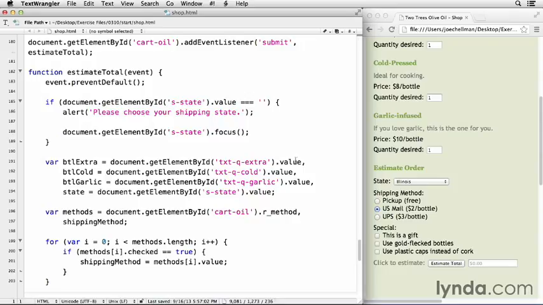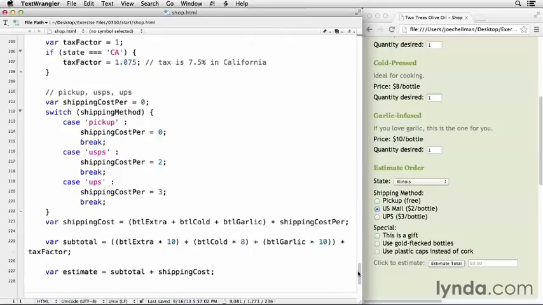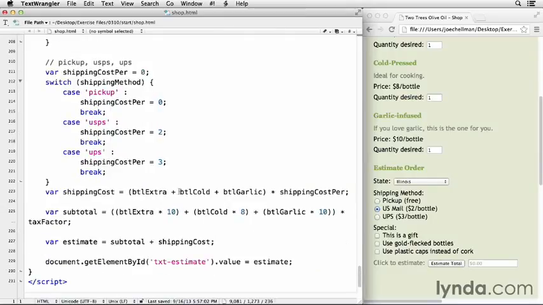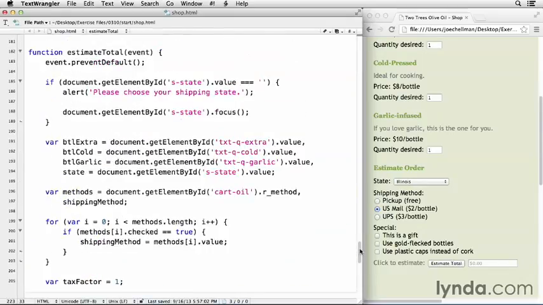Now, when these come in, they are strings. JavaScript knows that they're strings. So that's wreaking havoc with some of these statements down here that use the plus operator, which does different things on strings than it does to numbers. To make sure that these come in as numbers and JavaScript understands that this variable should be a number, we can use a built-in function called parseInt. It looks like this. So I wrap this whole thing in that function, and now I'll get back a number.